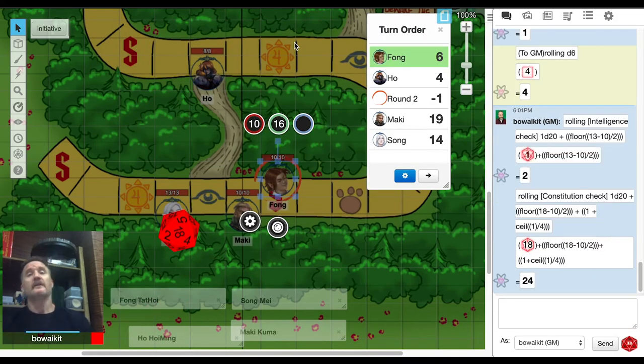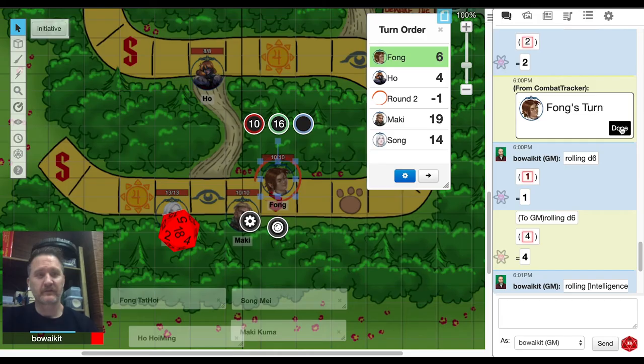Okay, luckily, even though the berries taste pretty bad and you just spit them out right away, you realize, oh, that was not a good berry. And you feel very fortunate that due to your healthy constitution, nothing bad happened to you before you were able to swallow that berry. No food poisoning today. Okay, that's the end of Fong's turn.